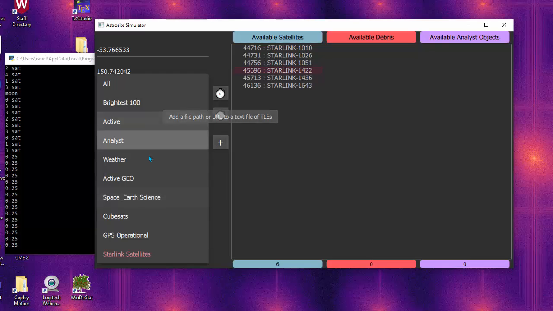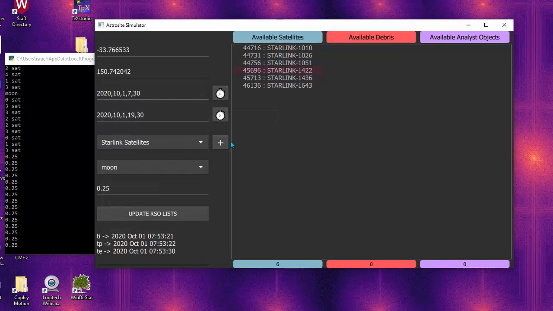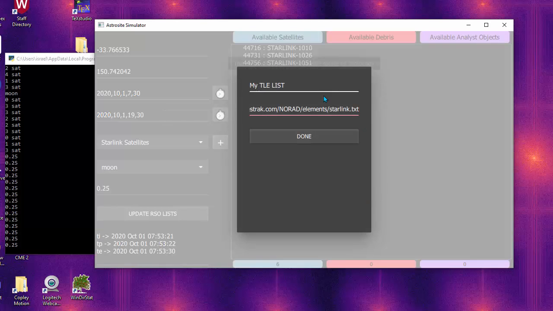If there's something in this list that you want to look for that isn't present, then you can click on this button and then you can add a list. For example, in here, I say my TLE list. This is the name that will be put into the combo box. And then in the next field, you enter the source location.